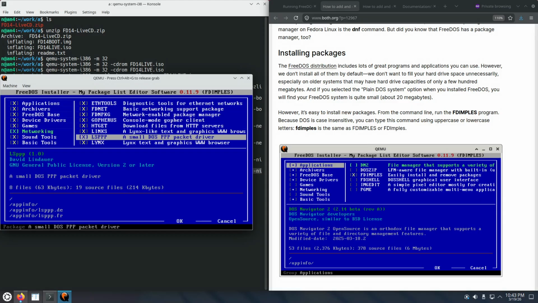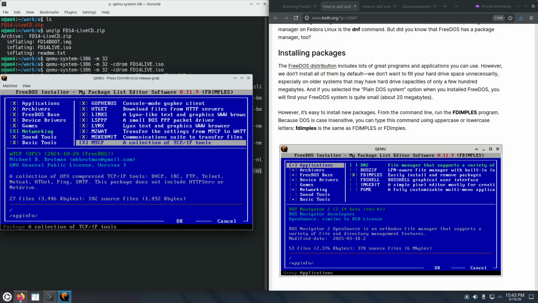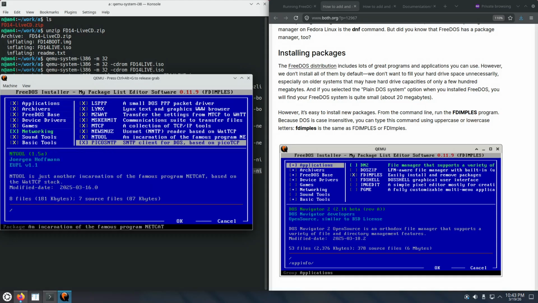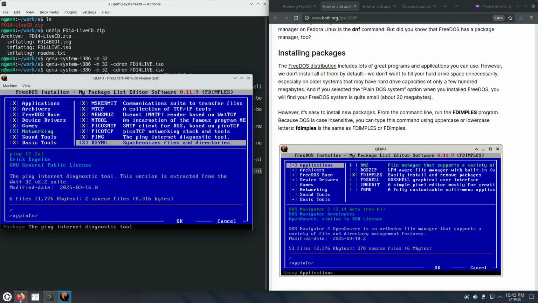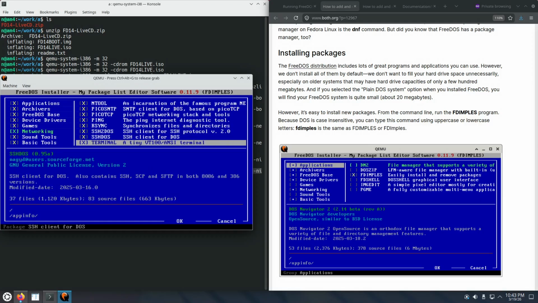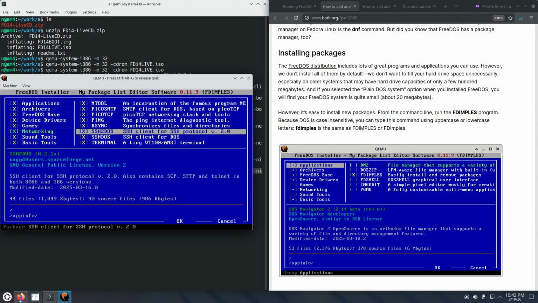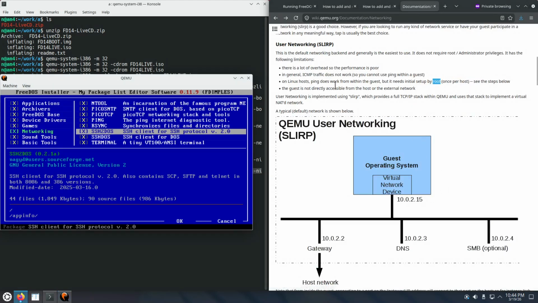PPP, wow. There's ping in there. And one of these should be an SSH client. And with what we have, we should be able to actually connect to the SSH server on the host operating system.